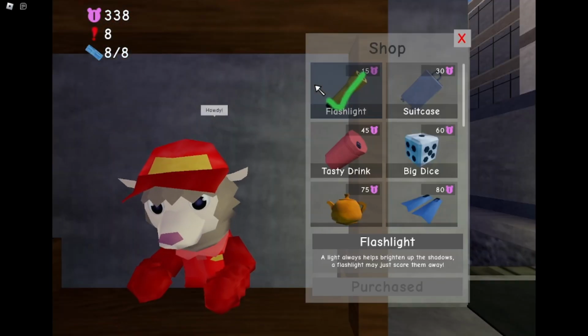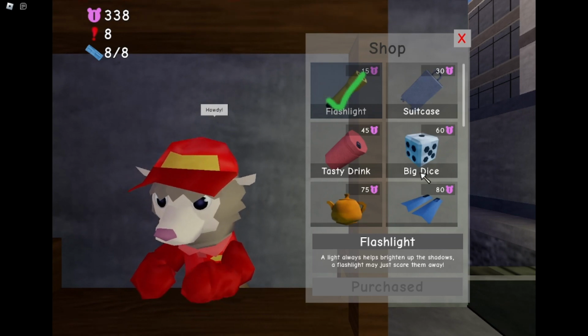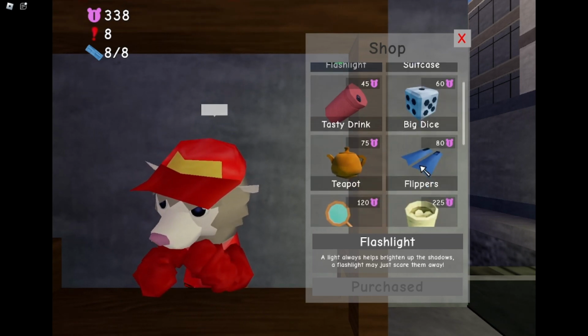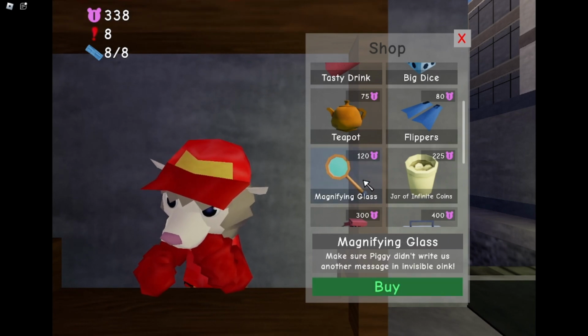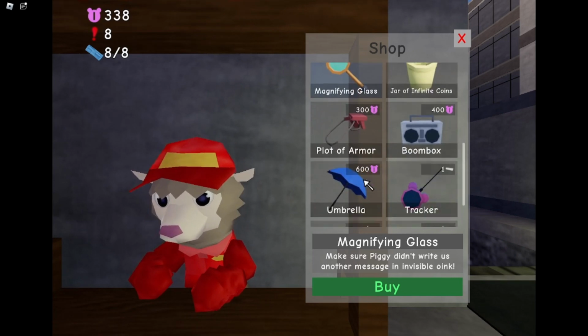Alright, let's do one last purchase right here before we go on to the next area. Okay, so what is magnifying glass? Make sure Piggy don't write us another message. Invisible. What? Oh my god.